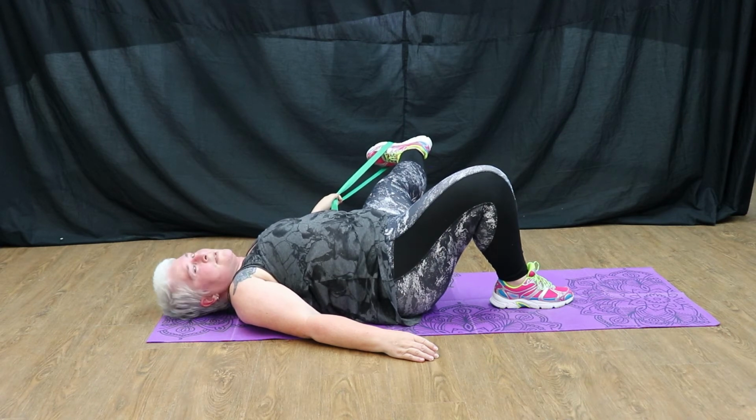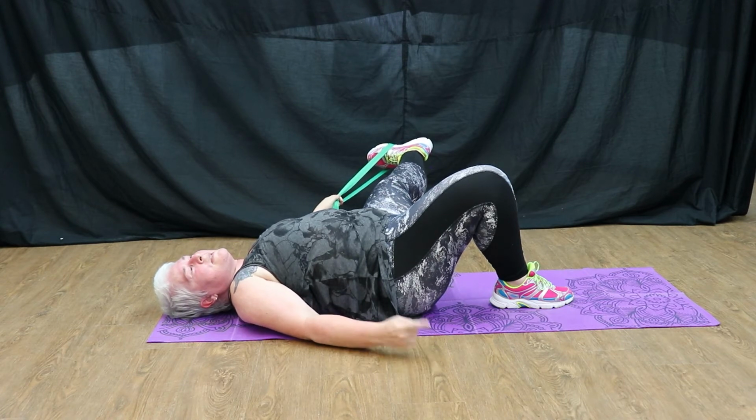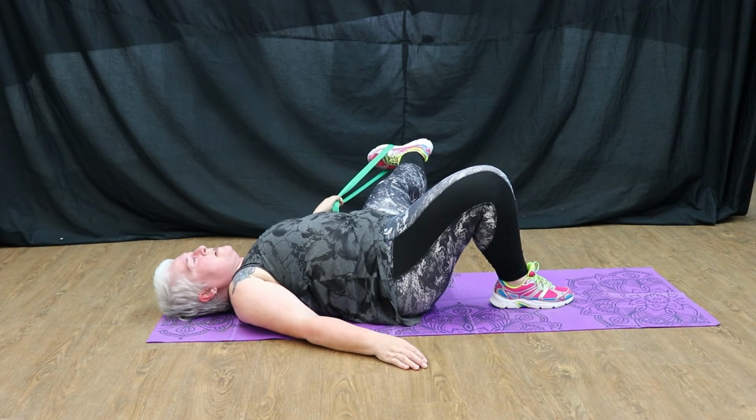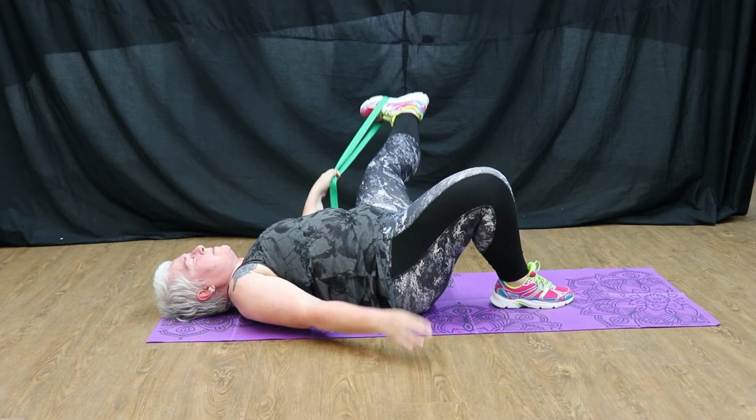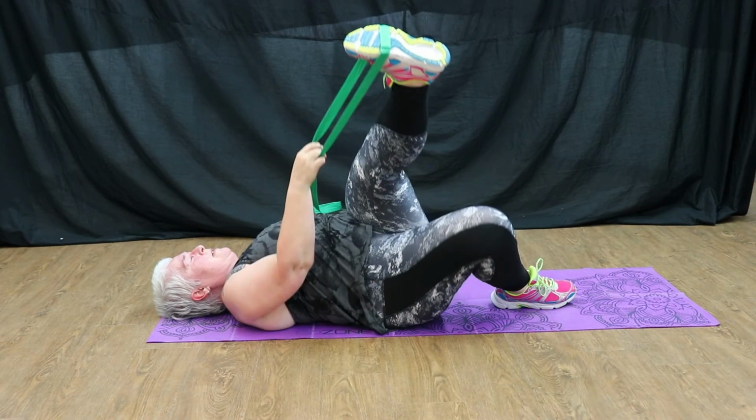Some muscles, and it doesn't matter, your tight side isn't consistent, because the inside of my leg is tight on my left side, but the outside of my hip is tight on my right side. So you don't necessarily have one tight side and one easy side. It depends on the muscle. There it goes. And you come back up to the top, change hands.